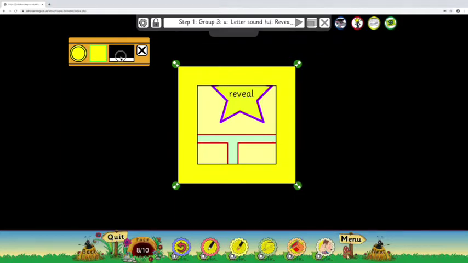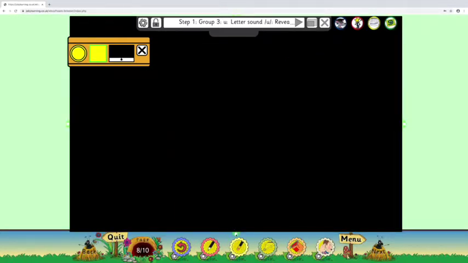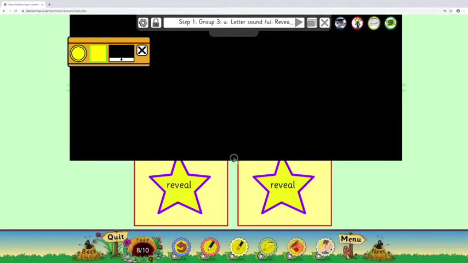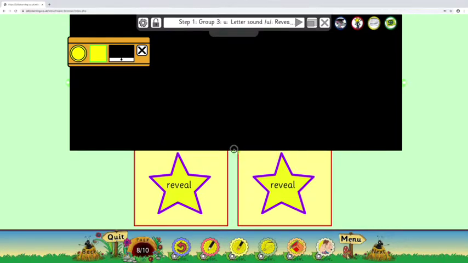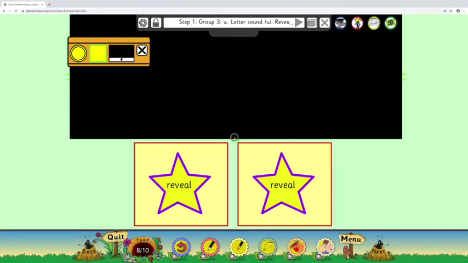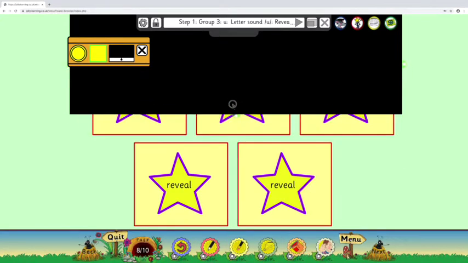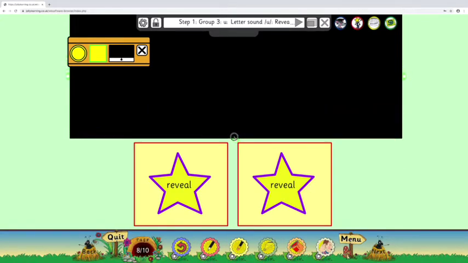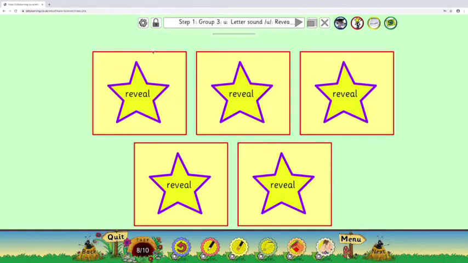And then we've also got a blind effect. And this is just being able to reveal more of the slide in one go. So this would be good, particularly in things like dictation. If you wrote a sentence on the board and then you wanted them to be hidden and you wanted the children to have a go at writing it, you can just hide that certain part, or you can hide parts of the screen. So really useful tools as well there.